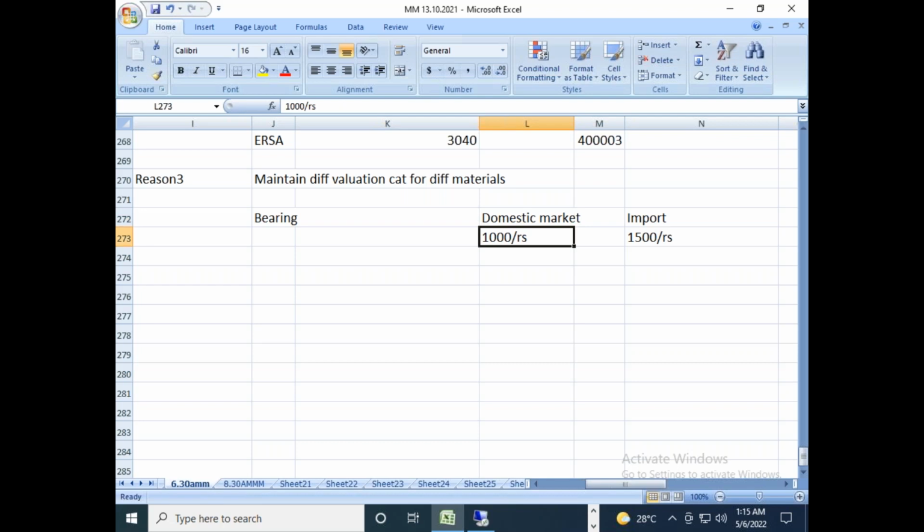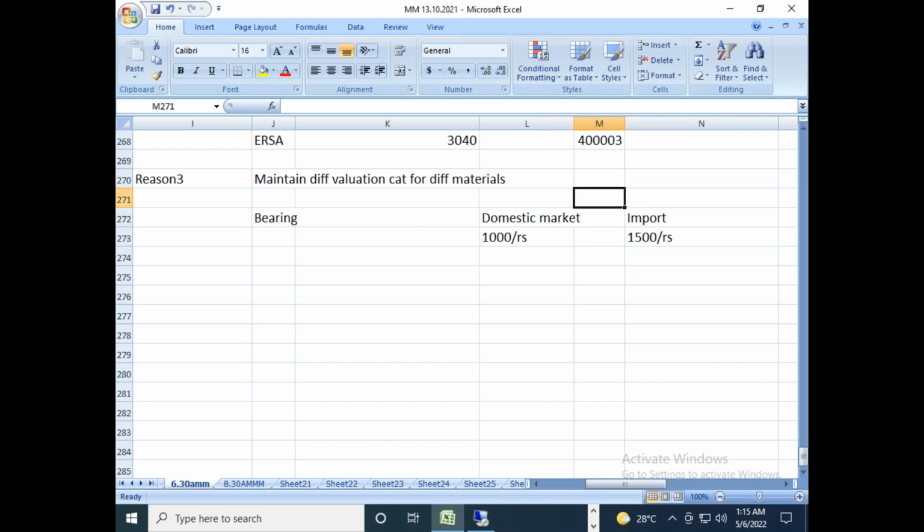If I buy from the domestic market, I am buying at the rate of 1000 rupees. If I am buying from the international market, I am evaluating this particular material at the rate of 1500 rupees. So what is the parameter based upon which I am evaluating the materials over here?